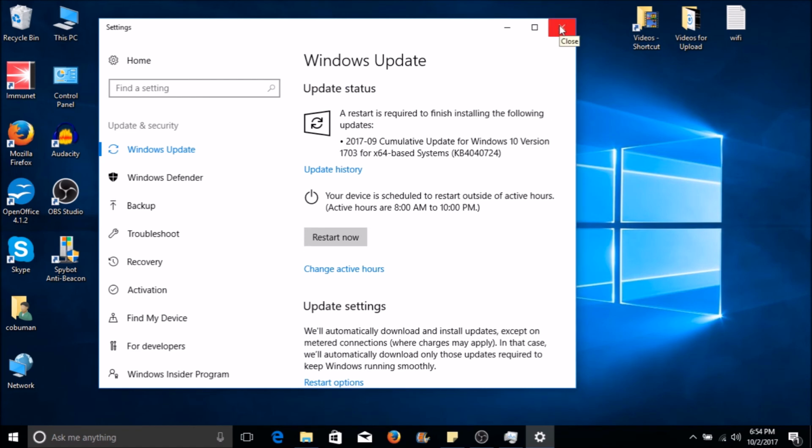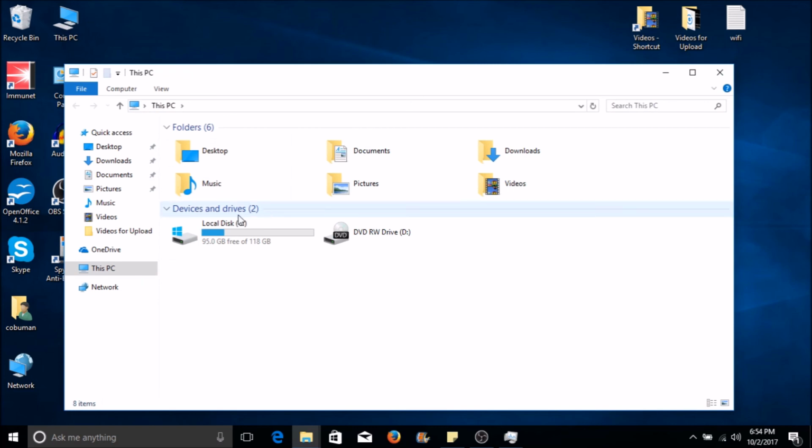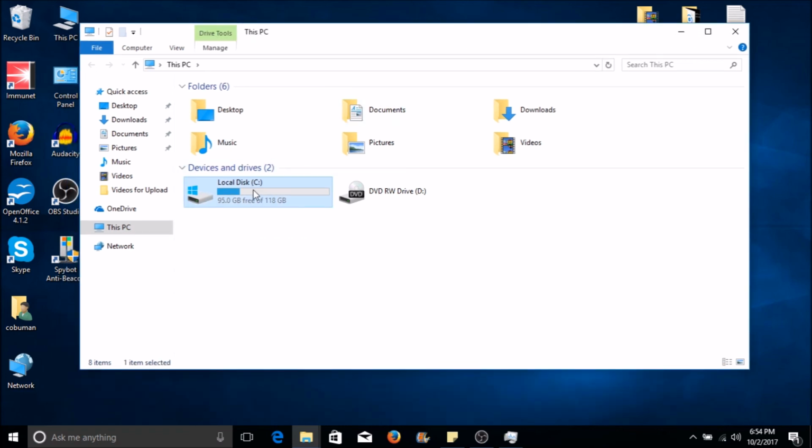And then hopefully once you log back in, it will be all done and over with, and your computer will be running fast again. So that's another big reason that your computer would be running slow, especially if you don't have enough RAM or processing power. And the last thing I have listed here is just a hard drive going bad. A lot of times your hard drive would be just simply going bad. Like I said, if you have an old computer and it's a regular type of hard drive, it might have corrupted issues, maybe just physical issues with the hard drive itself, it could just be running really bad. And then one way to actually check that is to run a scan on your hard drive, right?